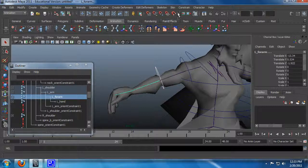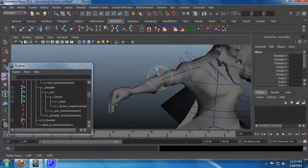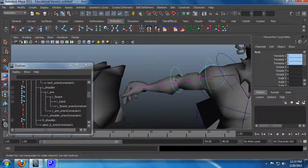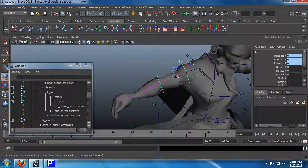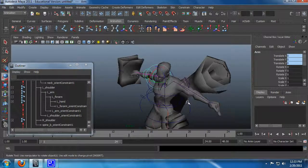And you can keep going down the arm. As I said, you can do forward kinematics. You can do a straight up hierarchy for forward kinematics, or you can do a broken hierarchy, in that moving this doesn't move this, and you still have the power of orientation however you wish.